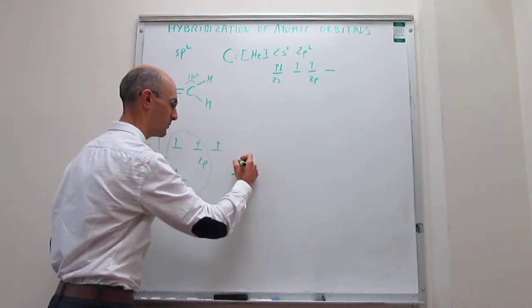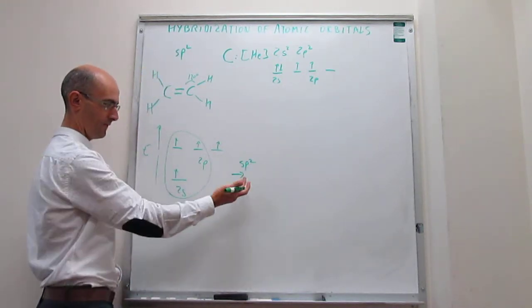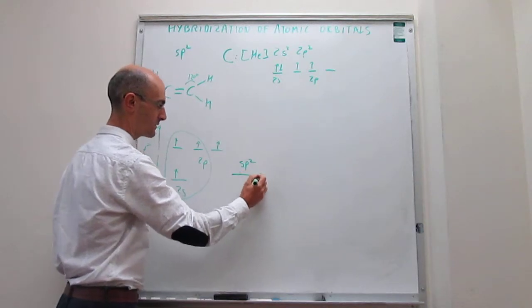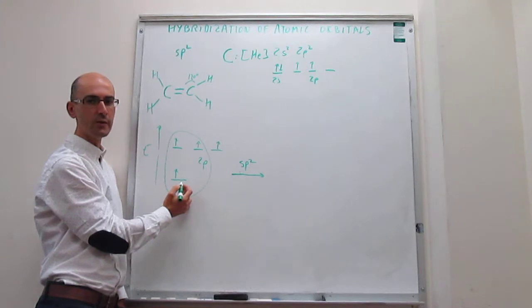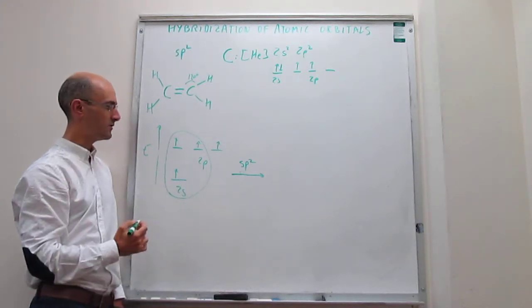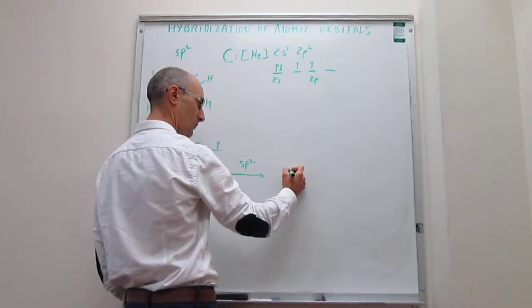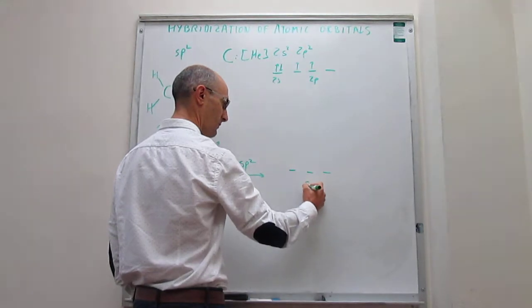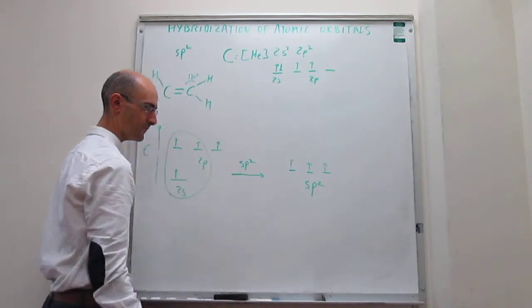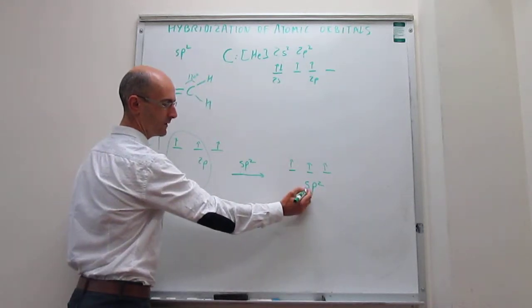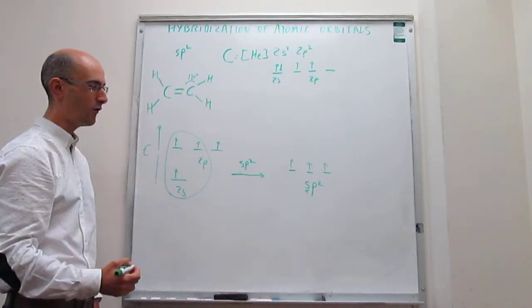So notice that that will be called the sp2 hybridization model, and the way that this is resolved is as follows. Because you're mixing only 3 atomic orbitals, you're going to be generating only 3 hybrid atomic orbitals. So the mixing of these 3 natural atomic orbitals is going to give you only 3 hybrid atomic orbitals that we call sp2, and each one of them has 1 electron. These orbitals would be 33% s character and 67% p character.